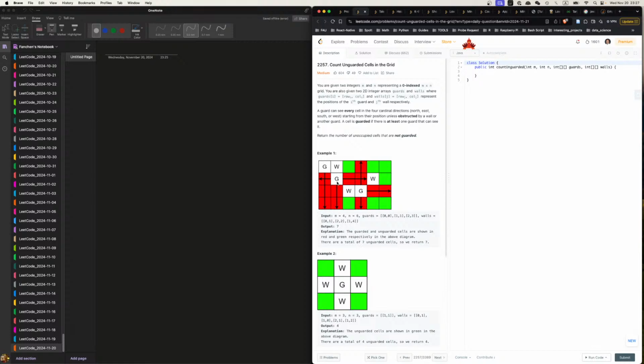There will be some repetition. Like if I have a guard and I go down and hit another guard, I will just stop, right? And I think some cells will be repeated, like this one.